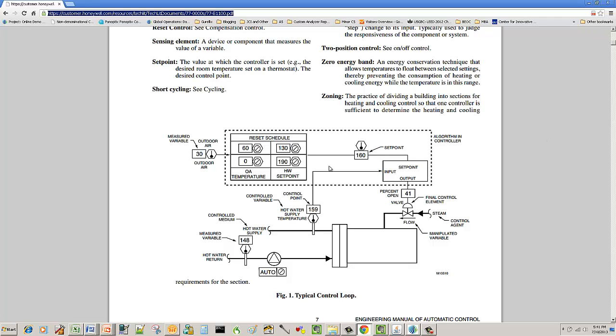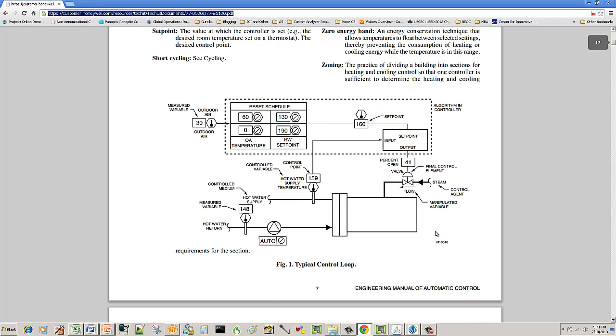For example, if you were to look at this, what is this telling me? Well, we can see right here that I have a steam heat exchanger. We see the steam right here and we see hot water, and I can tell that I've got a process variable of outdoor air going into a reset schedule between 0 and 60, and the corresponding temperatures of that reset schedule are right over here on the hot water set point. So I see 0, I get a set point of 190.